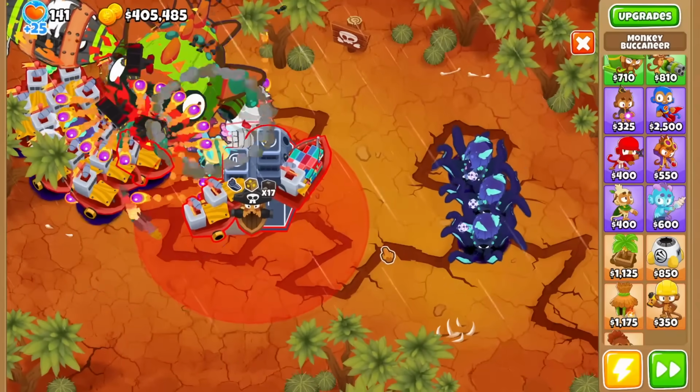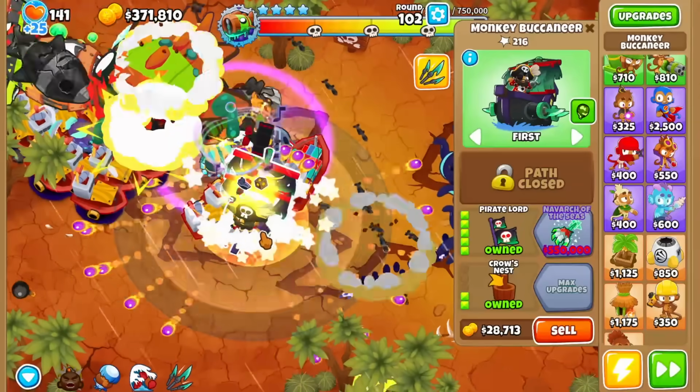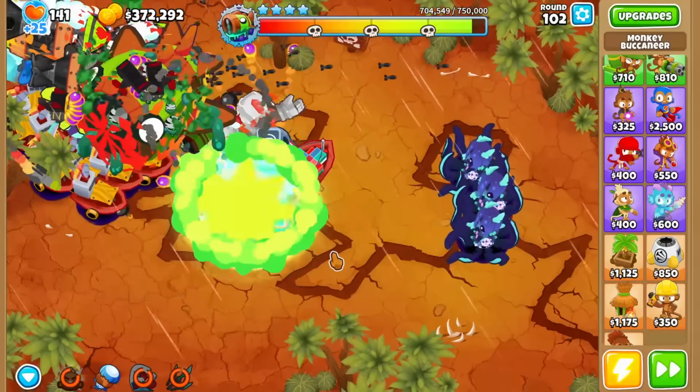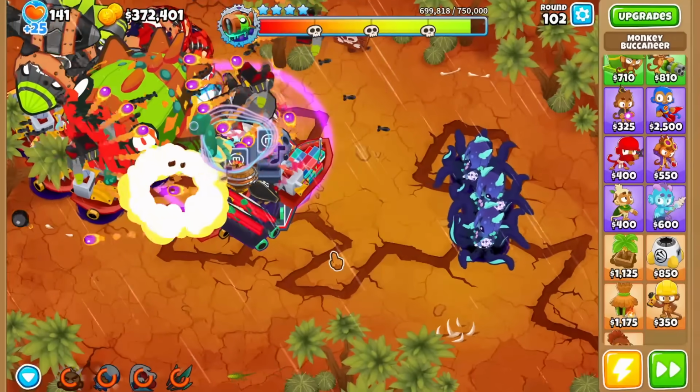Against tier 4 I had to build a Pirate Lord, and as you guys can see I was not able to find the pixel for about 10 seconds, so it was really close against the DDTs. I had to use the Pirate Lord's ability to hook in all the DDTs and save up some money so I could buy my boat Paragon.